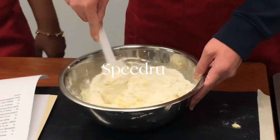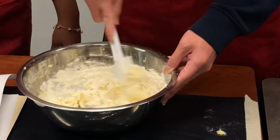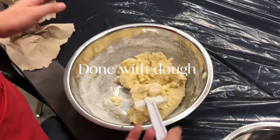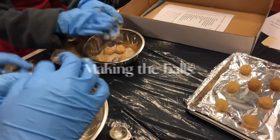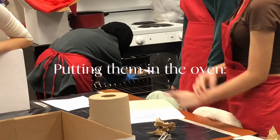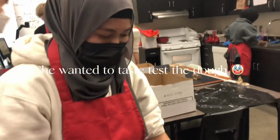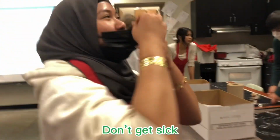It's more delicious. It's gonna be a really strong cookie. Maybe they'll like it better. I'm the only one that knows about it. Dragon cookie. It tastes good or not? And the cookies will turn out good. Yeah. We'll know. Don't get sick.